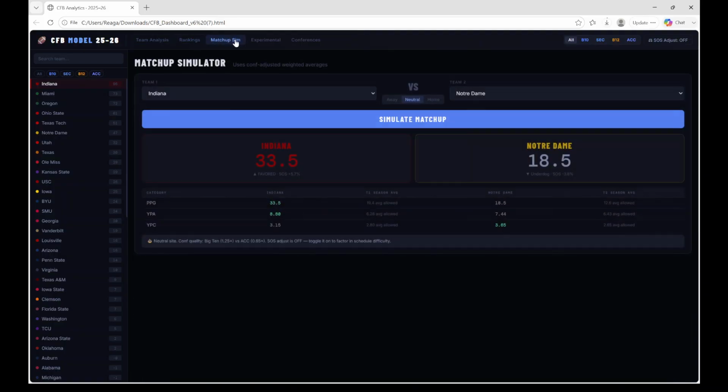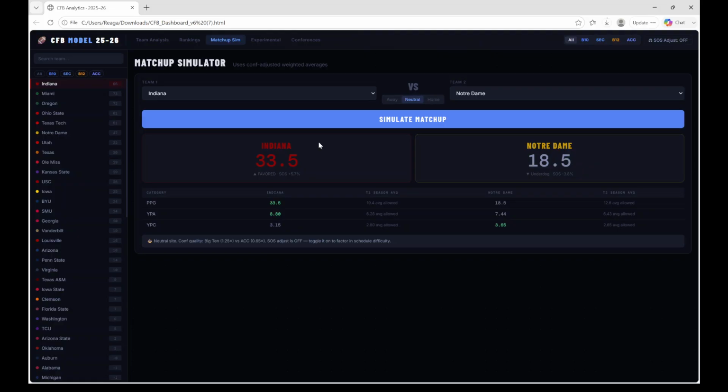So, yeah, it takes Indiana's points per game and multiplies it with Notre Dame's scoring defense in the category of points, that is. Same formula for yards per attempt and yards per carry, just using those stats. But it's also added with the points per game Notre Dame gives up multiplied by Indiana's scoring offense.